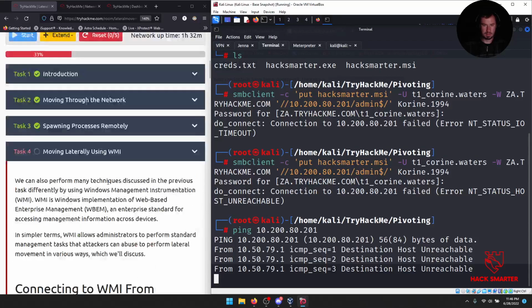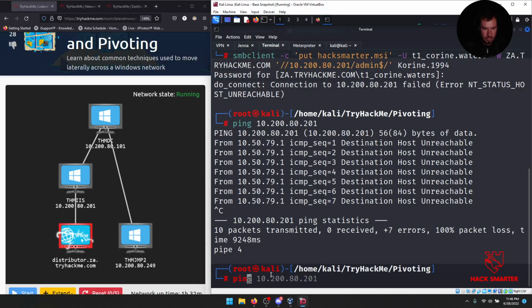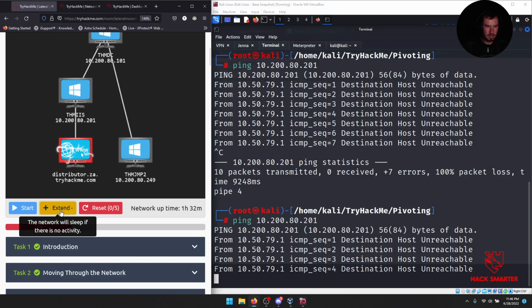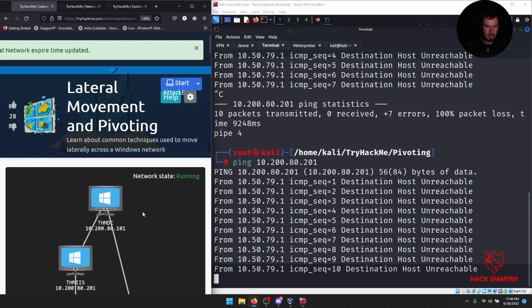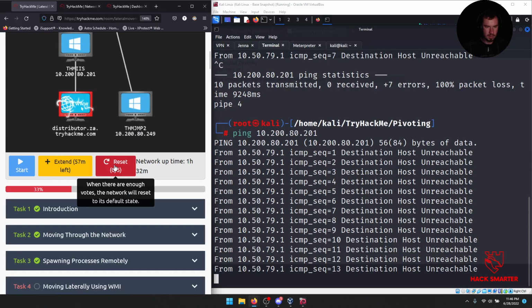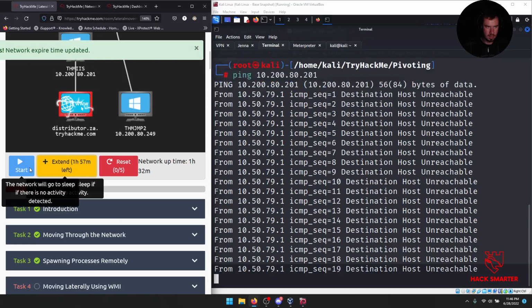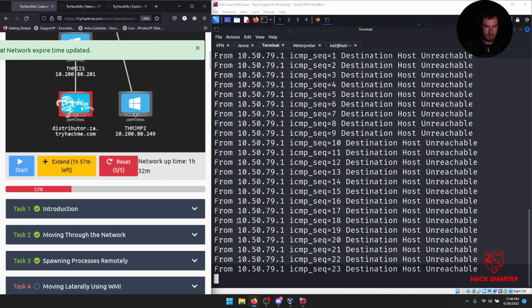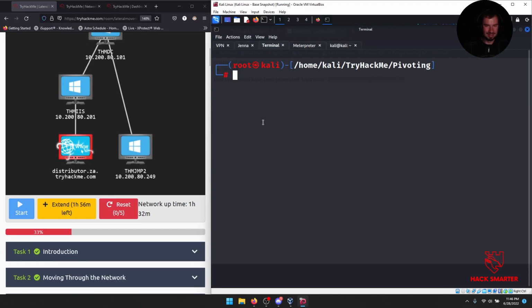Oh. Did my network break? 10.200.80. Just hit refresh. I think your network might have stopped. If I look at that extend timer. Yeah, so just refresh it quickly, then the start button will be available again. I think you might have bricked it now by clicking extend when the network was offline. Whoops. Let's see. We'll just see what happens.